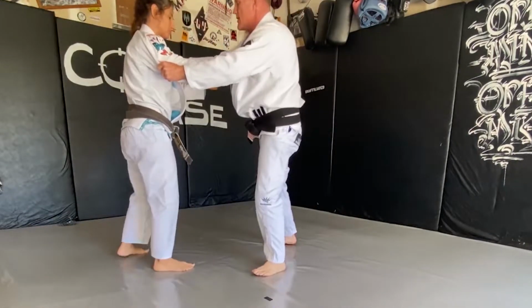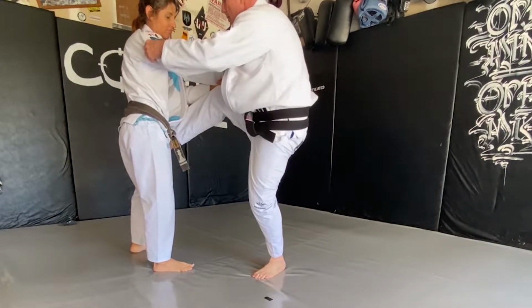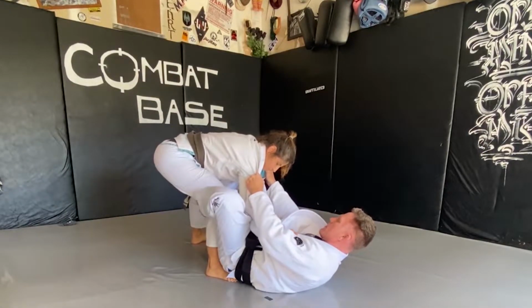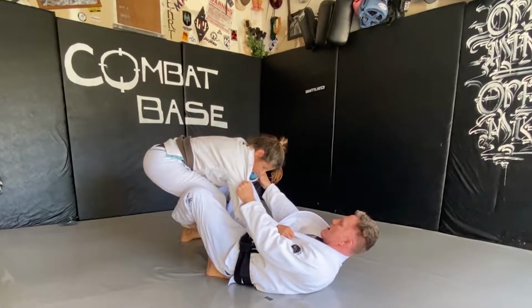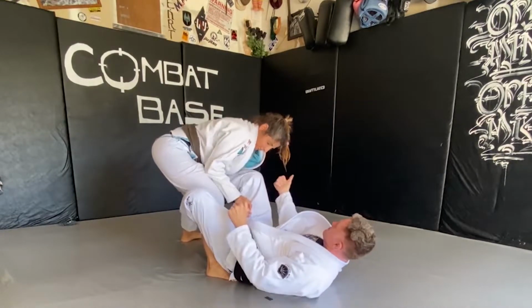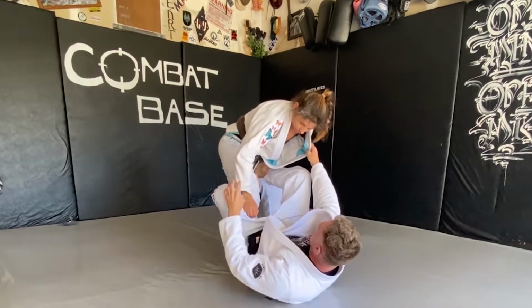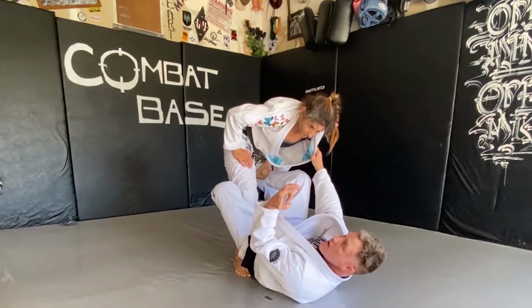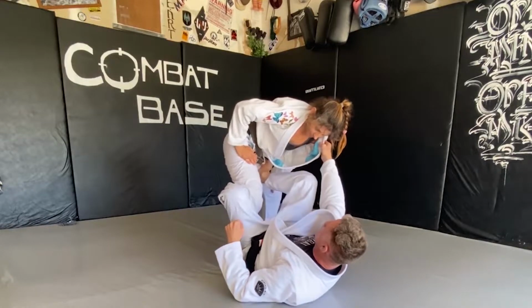And I'm feeling these reactions. When I step here, I'm going to jump my butt forward so I can get my hook right away. I'm wrapping my leg around the leg. I'm pulling my inner, walk this way a little bit. I'm pulling in my inner toe, and I'm feeling my toe like the claw of a velociraptor locking onto her inner thigh.